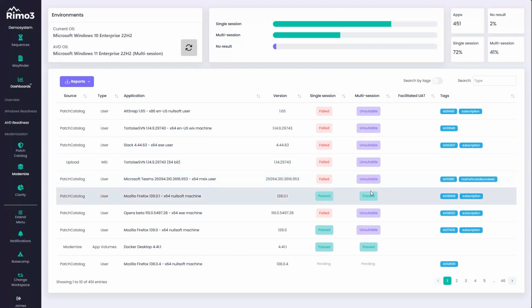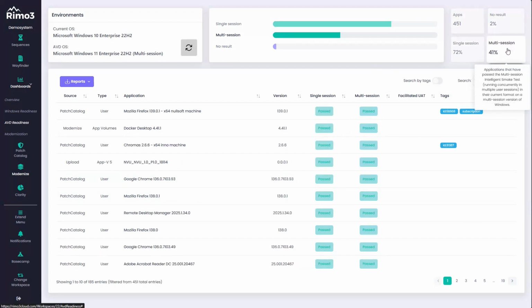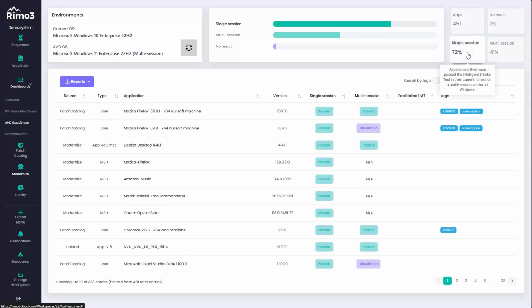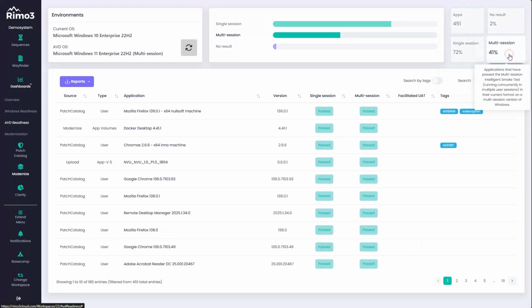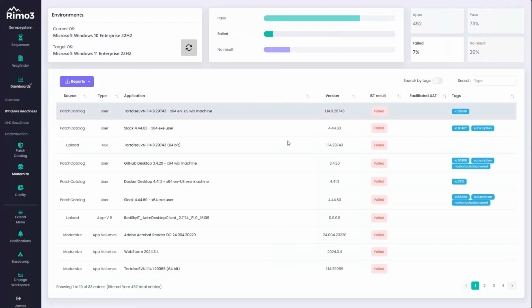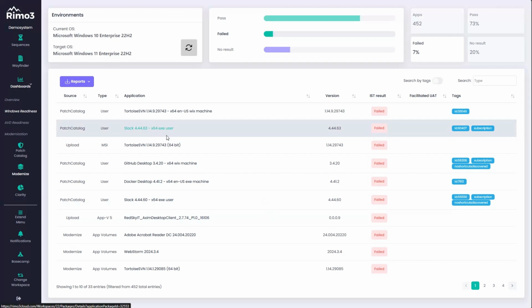The way we do that is we have 3 users concurrently trying to launch the application at once to understand how well it scales for a multi-user environment. And again, we can filter on these results to understand the different success rates.